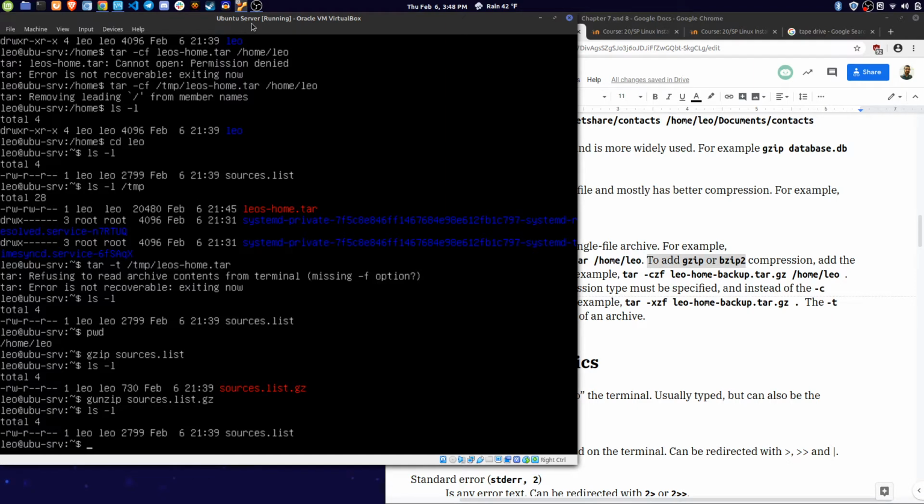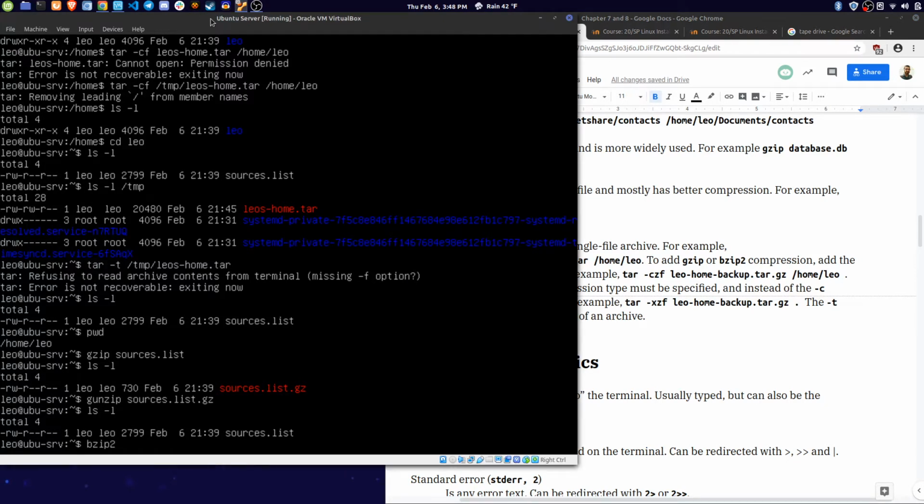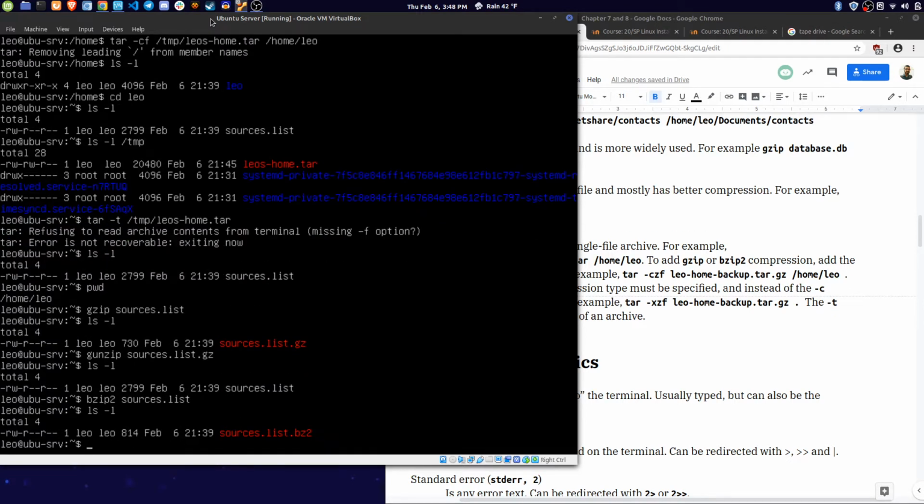So you can do the same thing with bzip2, which is the other option if you look here. So I've got gzip and bzip2. Those are actually the commands. So you can do bzip2 sources.list, and then we'll see what the resulting file is. Notice, though, that bz2 is the file extension, and that it's not quite as good as gzip in this context. The reason that we have two competing standards is that gzip is really good at doing text, and bzip is really good at doing binaries.